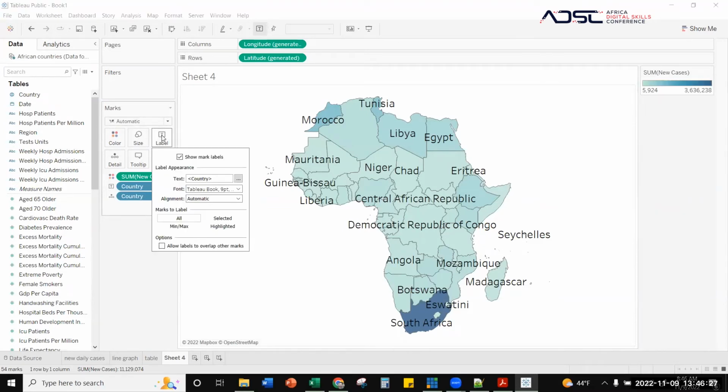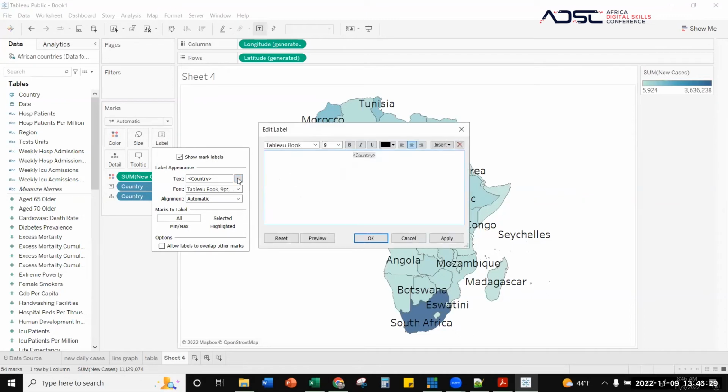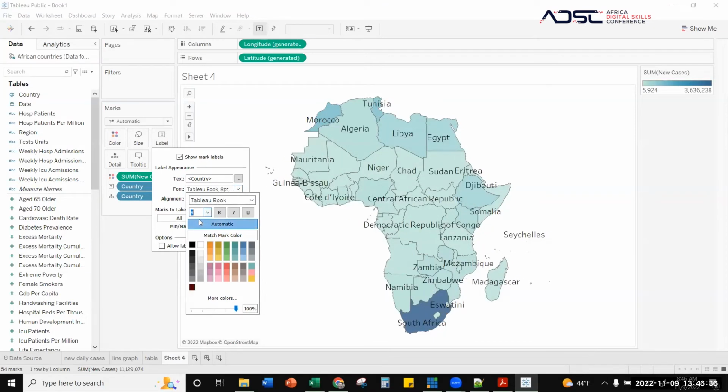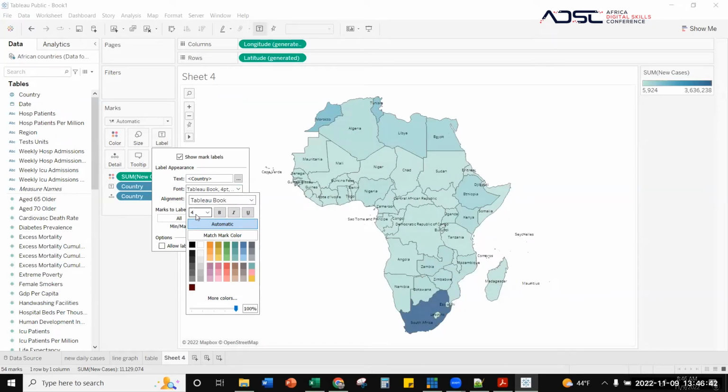double click, you click on it and it's showing you country. You come here to edit the country. No, not this way. It's showing the font size is 9. You want it to be very tiny. So let's say I don't want it to be 8. I want it to be 4. Let's see. Yeah, this looks good.